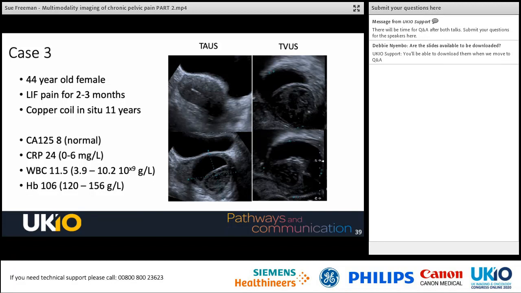The transvaginal ultrasound shows a 6 by 6 centimetre left adnexal cyst. You can see part of it is completely simple, anechoic fluid, but the other part shows internal echoes and possibly some soft tissue, but there was no vascularity seen on Doppler imaging. So in the context of her clinical presentation and the coil, it was felt to be most likely to represent a tubo-ovarian abscess. Her coil was removed and she was treated with antibiotics.